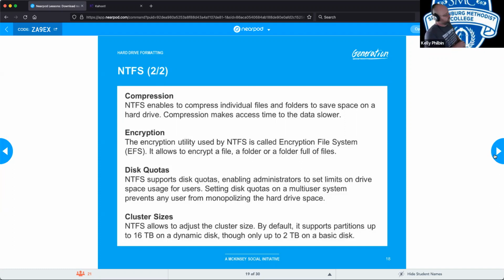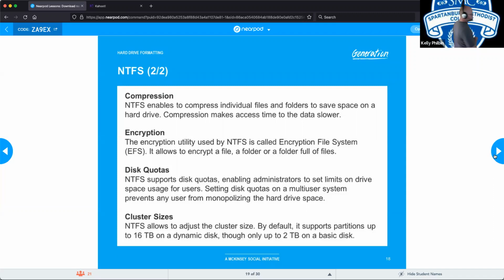Disk quotas is another one, which is a great one for administrators because there's always a data hog in the office. It allows administrators to set storage usage by individual user. Like, Rachel would only be allocated 1 gig on the share drive. So when she gets to her maximum, it will no longer allow her to save more files to the drive. She can request more space, but it allows us to set quotas so that we don't have somebody just jamming a whole bunch of stuff onto the share drives.